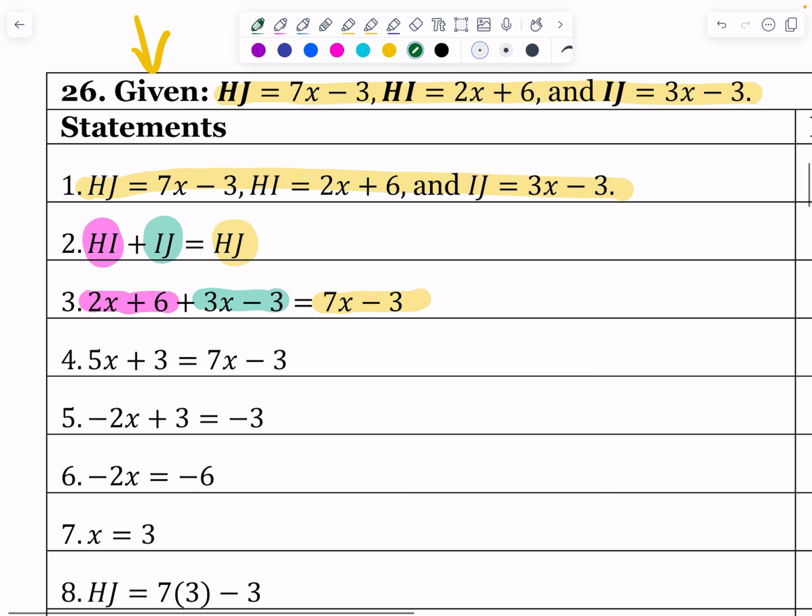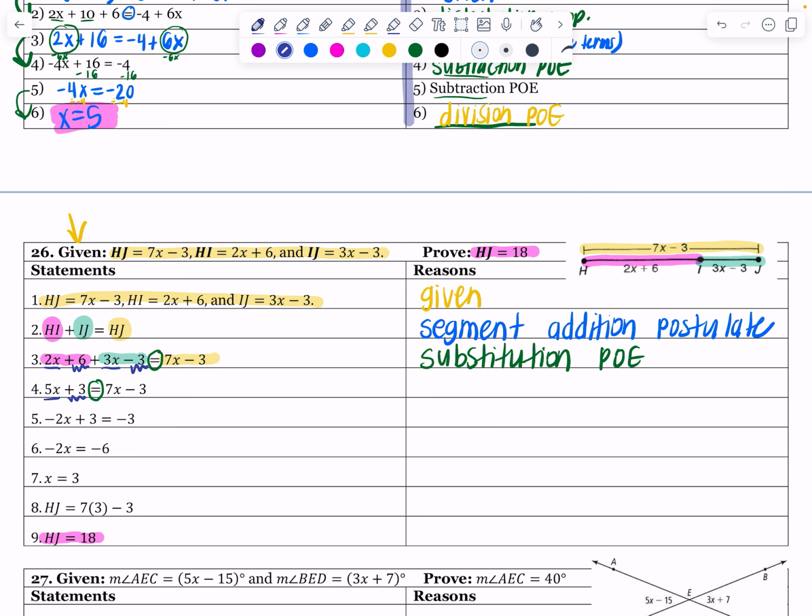And then they do all of the statements for us here. It looks like they're doing some stuff on the left-hand side of the equal sign. The right-hand side of the equal sign stays the same. But all of a sudden, we go from having 2x and 3x to 5x, and then 6 minus 3. 6 minus 3 is going to give me 3. So what did I do there? I combined my like terms. Simplify or combine your like terms. Put the like stuff together.